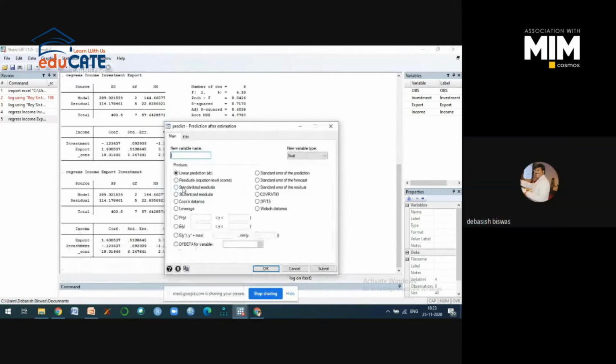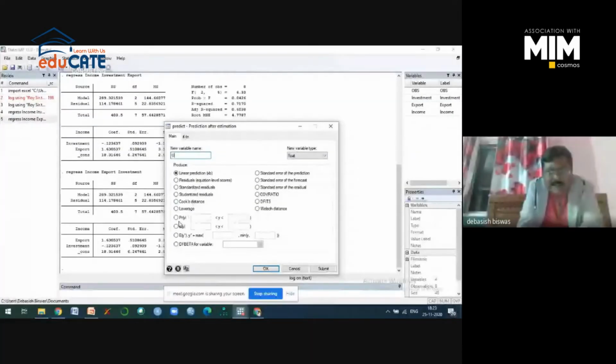You may give any name. First I am giving U. Type here U. So U is the name of the residuals that will be created from your regression equation.